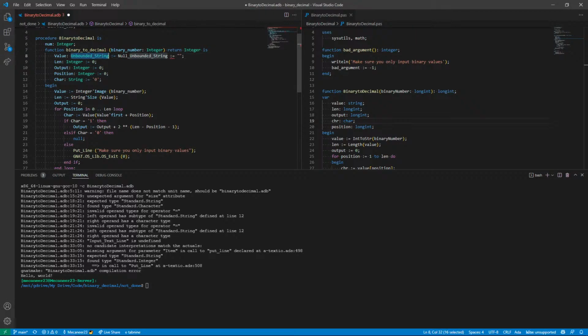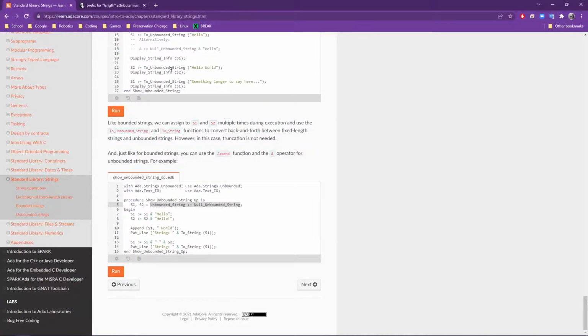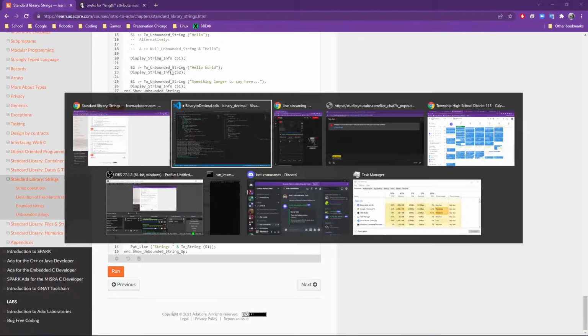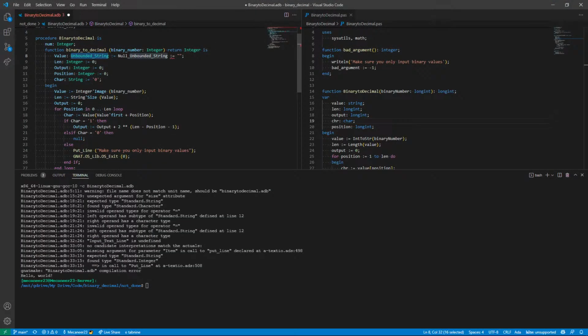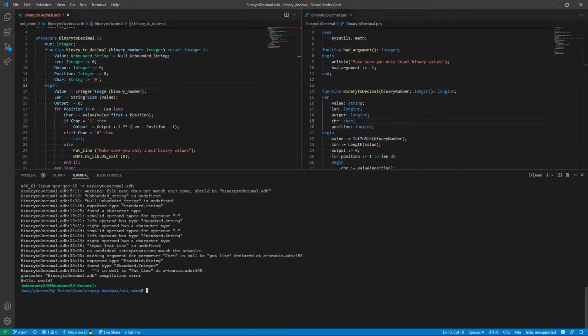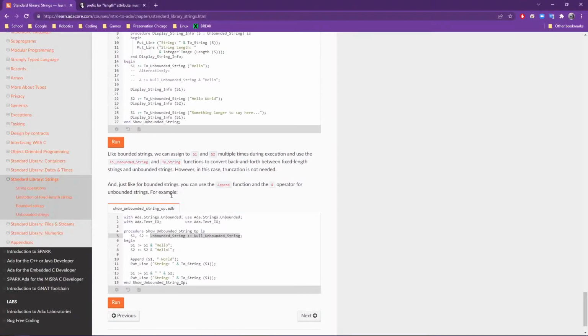What? That colon that. Okay. What's the chance no unbounded string is undefined?